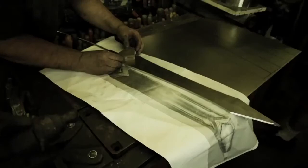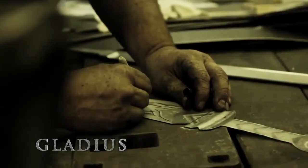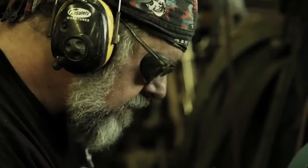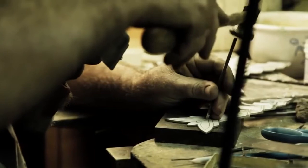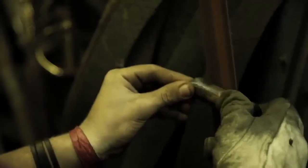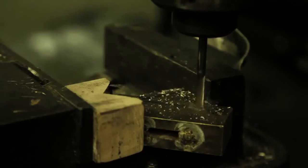I'm making a gladius — a fairly long gladius, almost a spatha length. The spatha is a cavalry sword, so from horseback they could take the longer weapon and hit with it. The weapon I'm making for the video game is made out of an aluminum alloy for the blade with pierced-out aluminum decorative leaves on the top section. I've machined and milled out the hilt from a solid billet of brass. The grip is made out of canary wood, and we're cutting chevrons into it and setting brass into it.